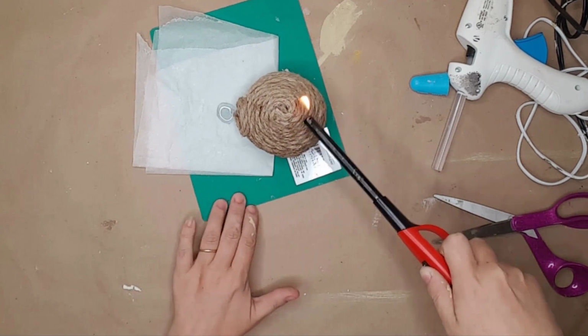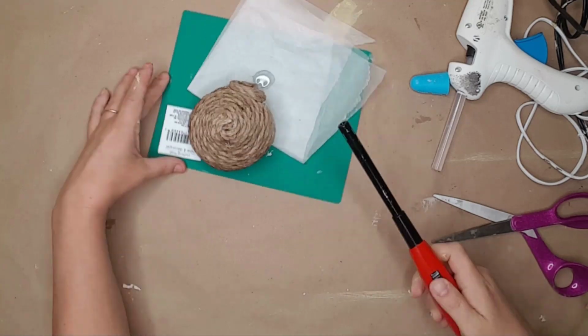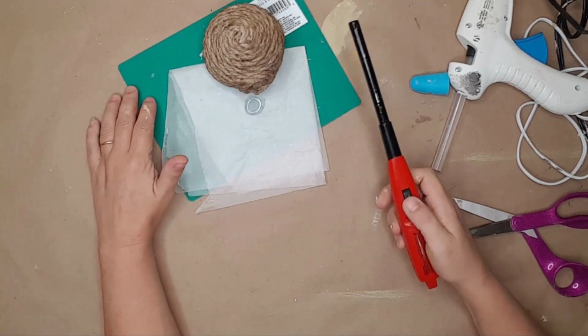While I was letting the hot glue dry, I used a lighter and ran it around the hive. This burnt all the little fuzzies from the nautical rope and gave the nest more of a realistic appearance.